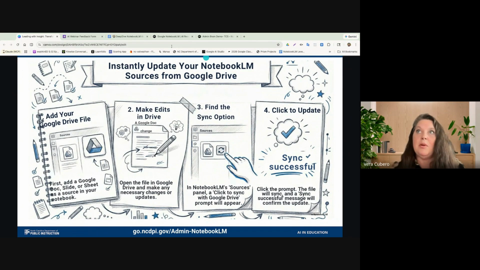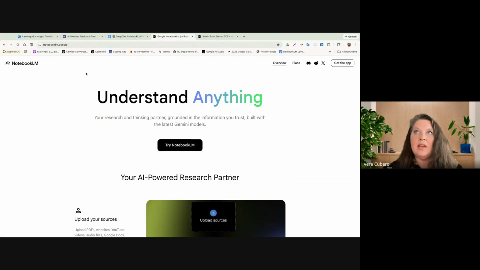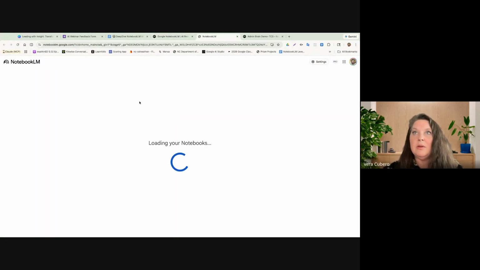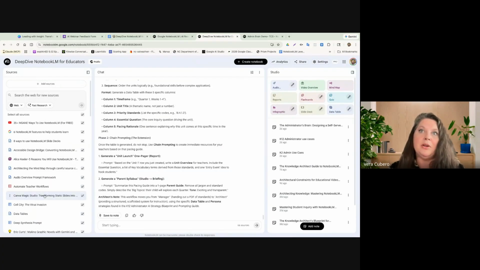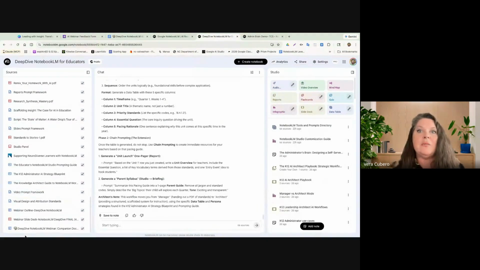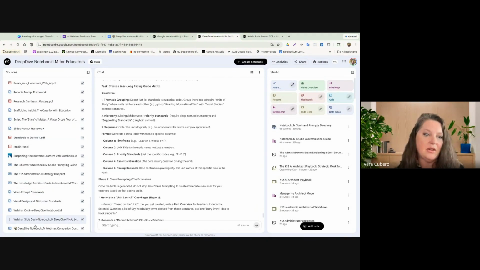And this kind of shows the process. Just going to go in and do it live and show you what that looks like. And so I'm going to go into a different notebook. This one is the one that I have linked in the document, the deep dive notebook. And I have a Google document here at the bottom that's easy to find. Sometimes when you get a lot of sources, they're hard to find, but I put an emoji at the beginning of it, which makes it a little easier to find. And I haven't updated this since I added that new tab for today's session.